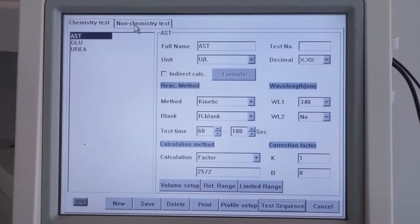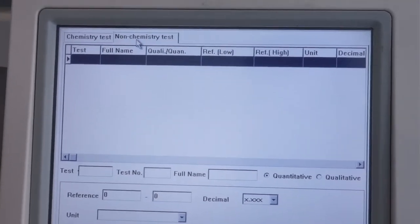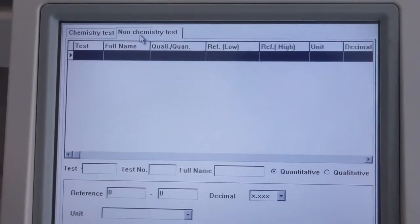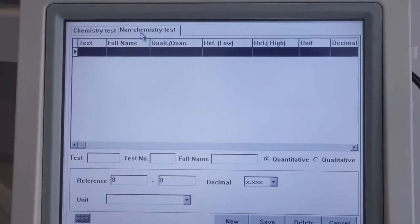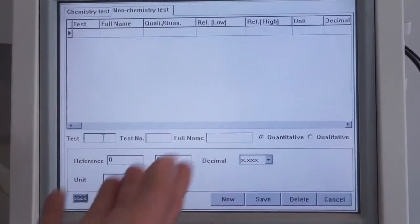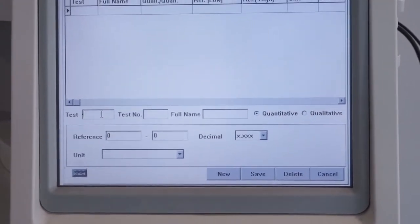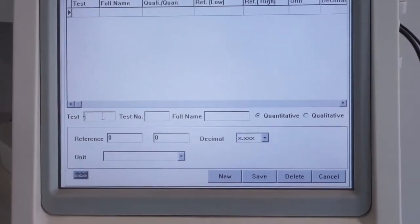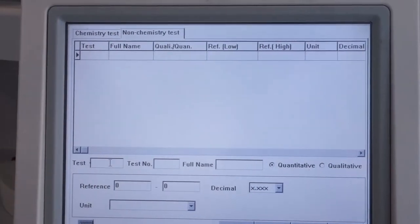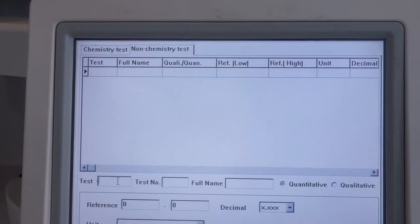Another one in here is the non-chemistry test. What do I mean by the non-chemistry test? It means some items we don't test on this Chemistry 120, but you want to print the item together with the chemistry tests, and then you can set it up in here. You click new. You set up the test name, the test number, the full name, and whether the item is quantity or quality, and then you can input the range, the unit and decimals, and click save. After saving, you have another item that is not a chemistry item, so you can print it with the glucose, with the AST, or also the UREA together.